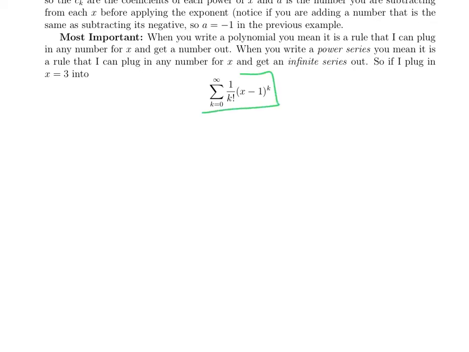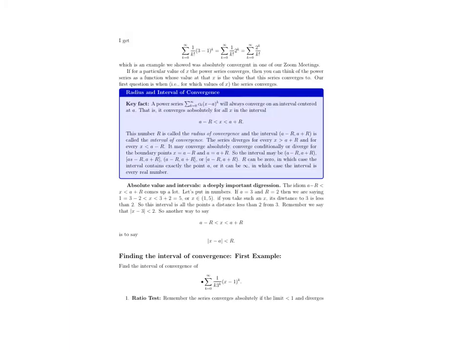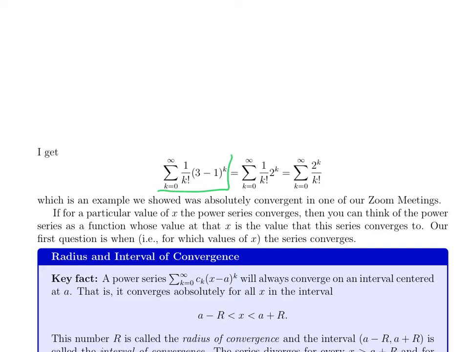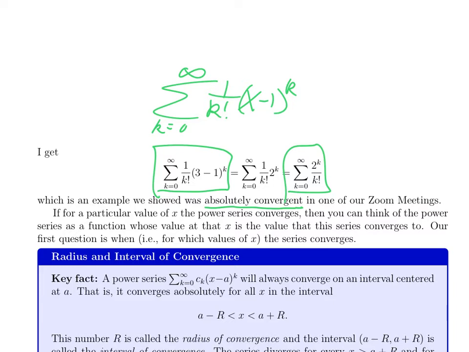So if I take the power series 1 over k factorial times x minus 1 to the k, and I plug x equals 3 into it, I get 1 over k factorial times 3 minus 1 to the k. Wherever I see an x, I plug in a 3. 3 minus 1 is just 2. So I get this infinite series. Like all infinite series, I can ask whether or not that converges. This happens to be one in our last zoom meeting we showed converged absolutely. So when you plug in x equals 3 into this power series, it converges absolutely. You can try every value of x and ask for which values of x does this converge absolutely and for which doesn't it.